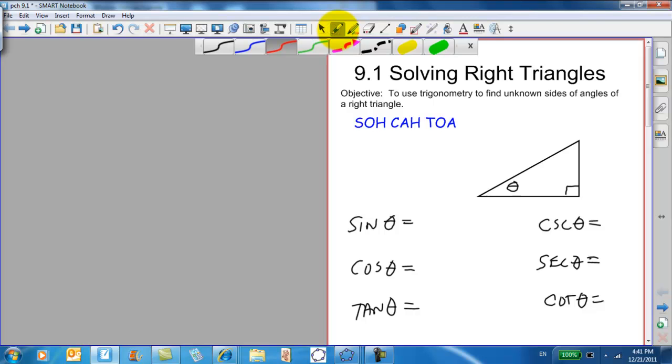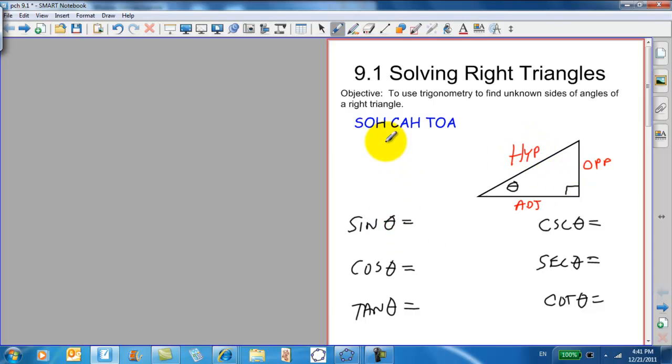So when we look at a triangle, if we look at this specific acute angle in the right triangle, we call this the opposite side and this the adjacent side. Note how that would be changed if we looked at this angle. We'd call this down here the opposite side and this the adjacent side. Regardless of which angle we're looking at, which of the two acute angles, we call this the hypotenuse, the side opposite the right angle. So in SOHCAHTOA, SO stands for sine is the opposite side over the hypotenuse.